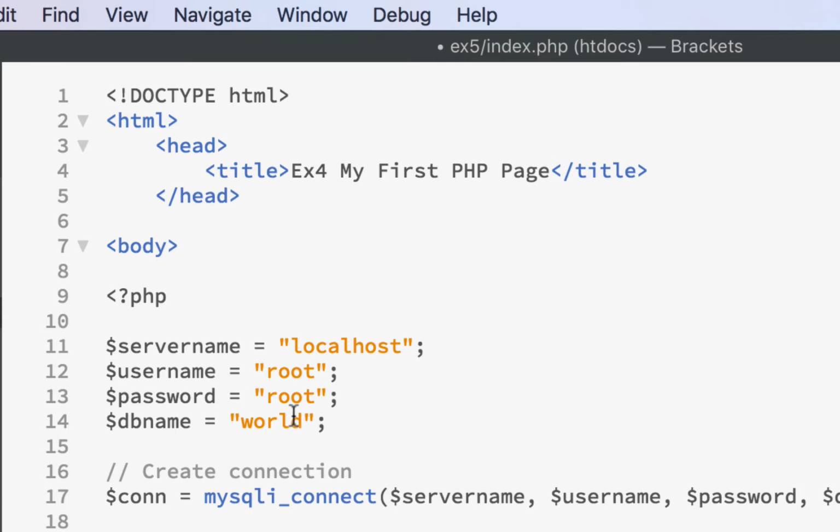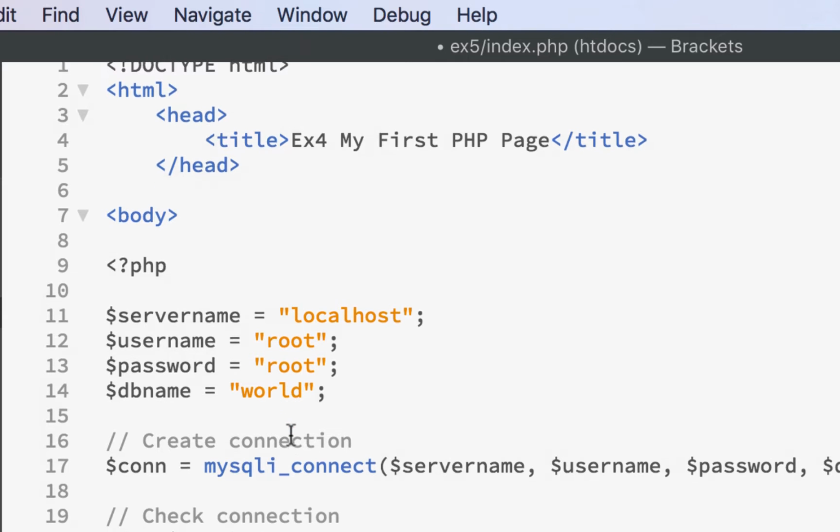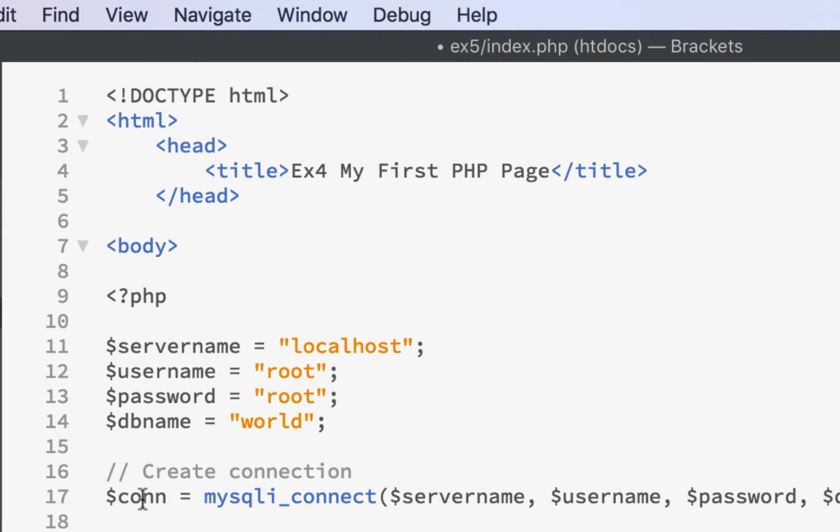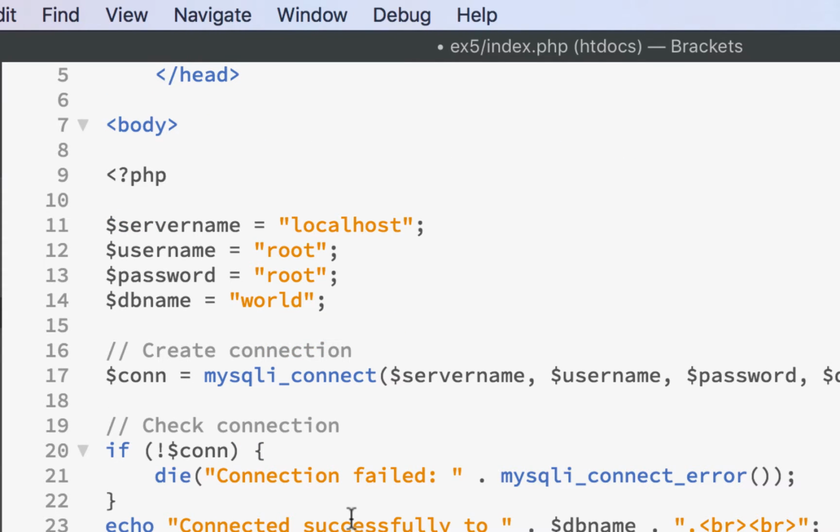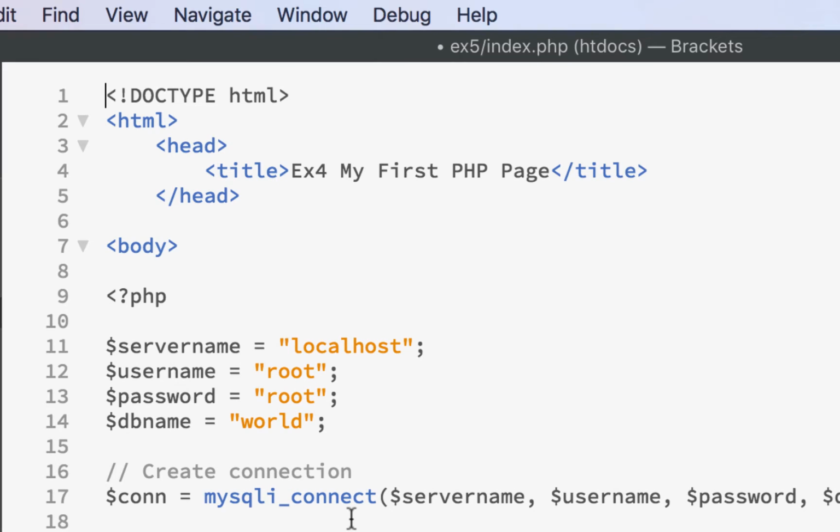So everything in here is going to be the same that we did last time, except we're just going to reorder it a little bit. Okay, so everything's going to be inside the body tag because we are displaying information inside the body, and that's where it should be. So it should start like this, and I'd also like you to just rename the title. Just put EX5. And I guess we could call this second, I guess. It's not really our first. We could just call it my second PHP page, or you could just call it my PHP page. We won't even see this anyway, so that's not a big deal.